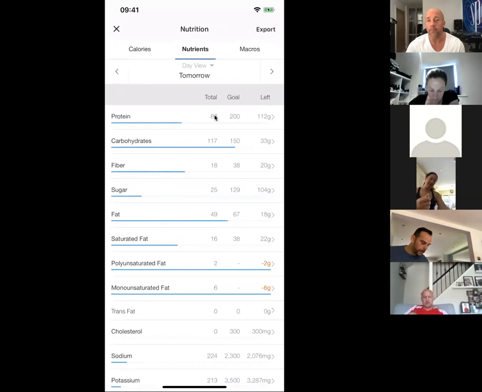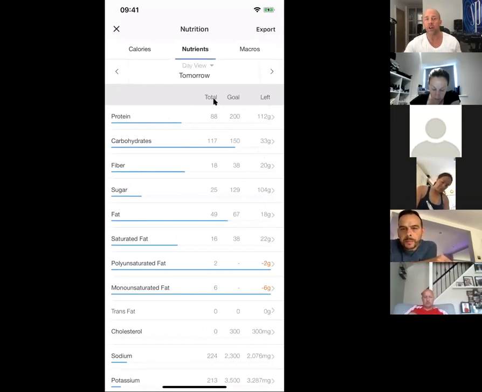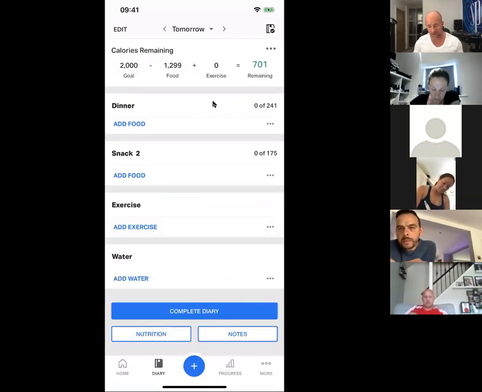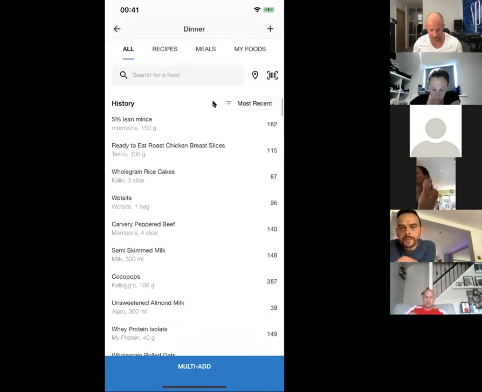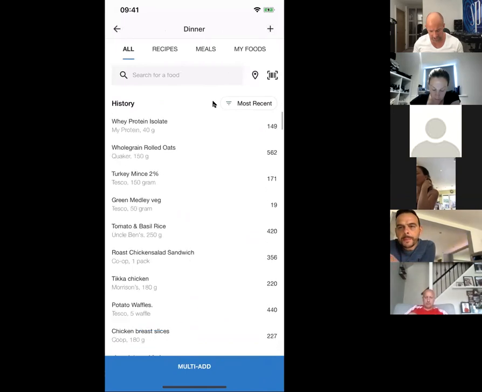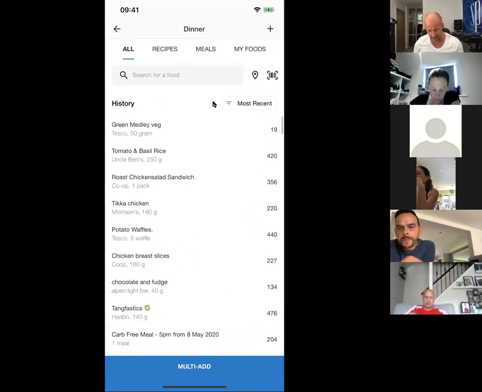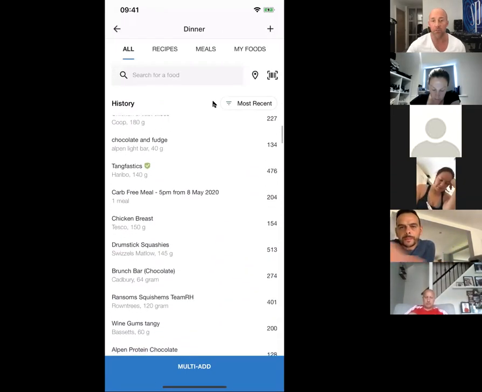There we can see, okay, so we're a bit low on protein now, and classic, we've nearly used all of our carbohydrates. So we've only got 33 grams of carbs left. We need to start being a little bit careful. We've only got 18 grams of fat left, but we've got quite a lot of protein, okay? So when I go back, I'm gonna make sure I create myself quite a high protein dinner. Now, we already used turkey mince, we've already used chicken. So I'm gonna use chicken again, but show you a different option.